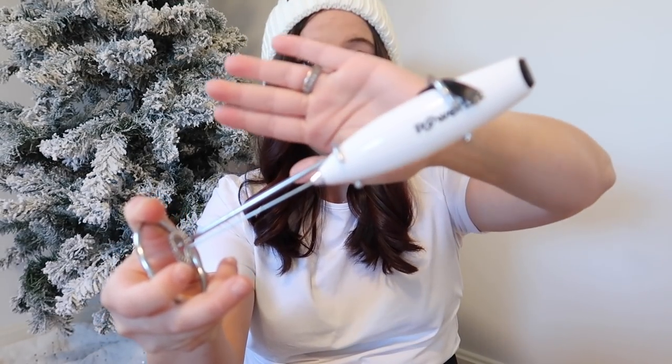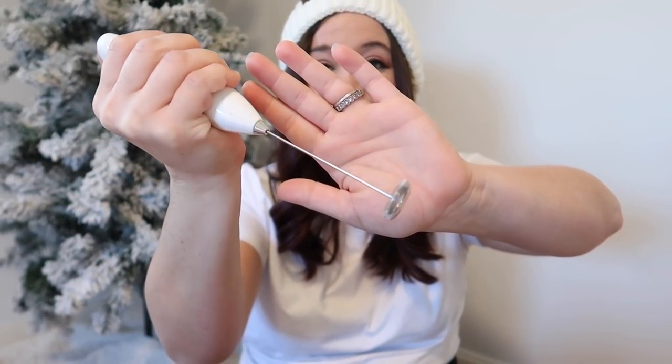The next items fall in the kitchen category, which is my personal favorite. First up: if you don't have one of these, you need one. This is my most used kitchen tool — it is the PowerLix Frother. I purchased this maybe three or four months ago and I think I've used it every single day since. It's a little handheld frother; you put batteries in the back, press the on button on top, and the frother does its job.